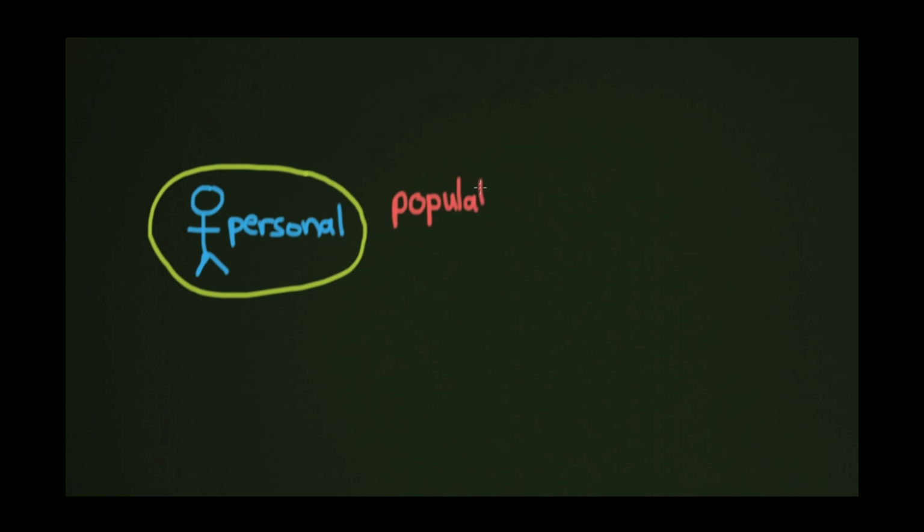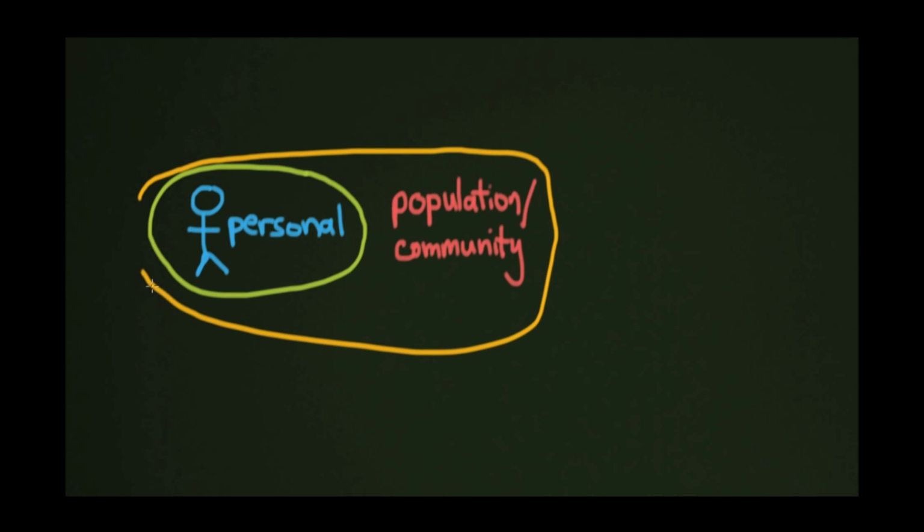Population. So you are a part of a population of some kind. And I'm going to group it together with another word that we hear a lot and we'll be talking about in this course a lot, the community. A lot of times this population and community level is used as a way of comparing different groups of people. It's something that researchers use a lot and people who are doing action in communities use a lot.